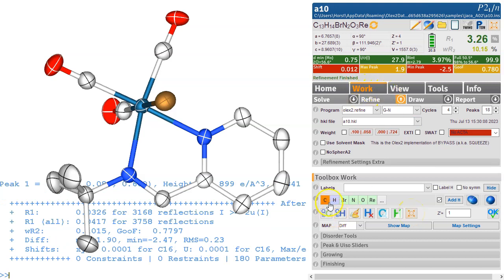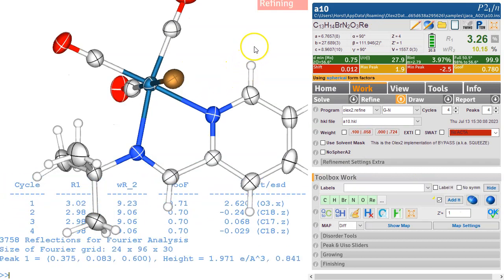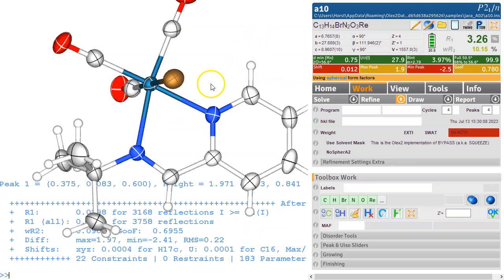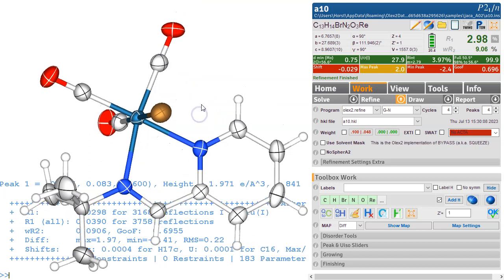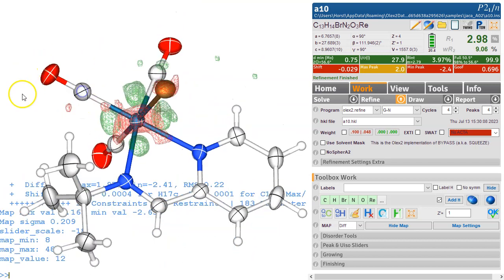And we can also tell those colors are all green because the formula that we've been given actually turns out to be correct, but hydrogen atoms are missing. We click on add H, that adds the hydrogens, and that should be the model more or less complete. Control M is telling us there's nothing missing out there somewhere.